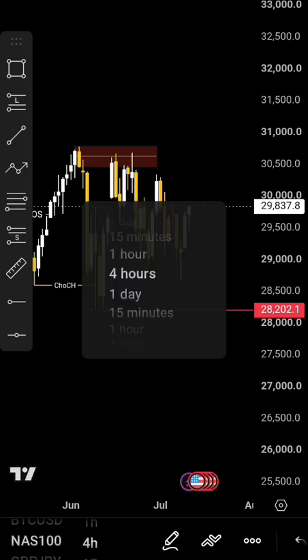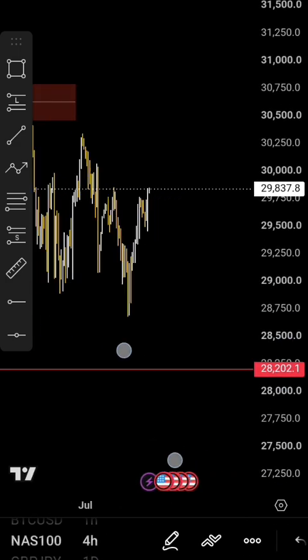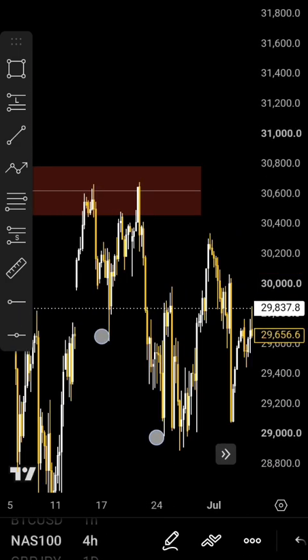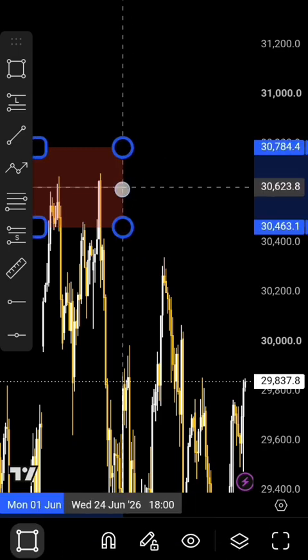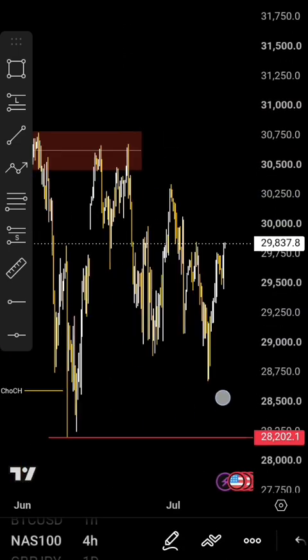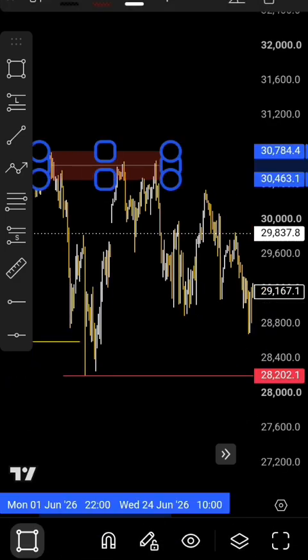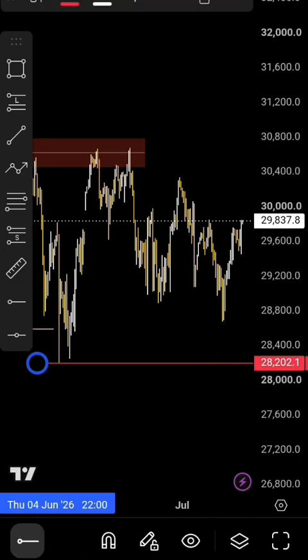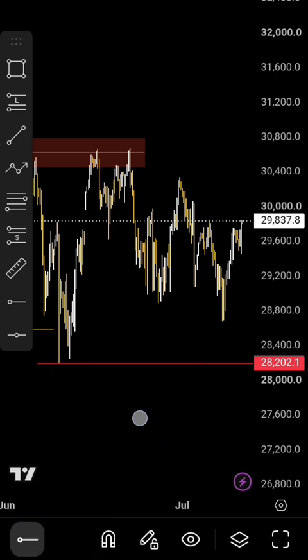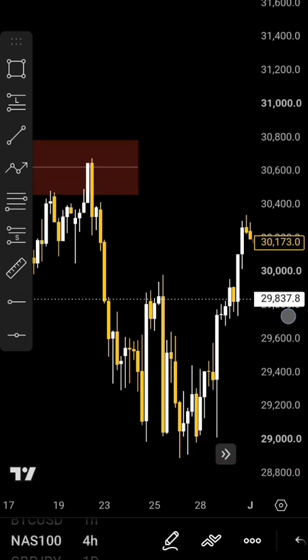So let's go into the 4-hour time frame. Now into the 4-hour time frame, let me just quickly adjust certain things here. Now price came, tapped into the order block, and now it has started the move, but it has not finished the move yet. So we are looking to continue the move to the destination, which is this liquidity zone, liquidity area, I mean, right?